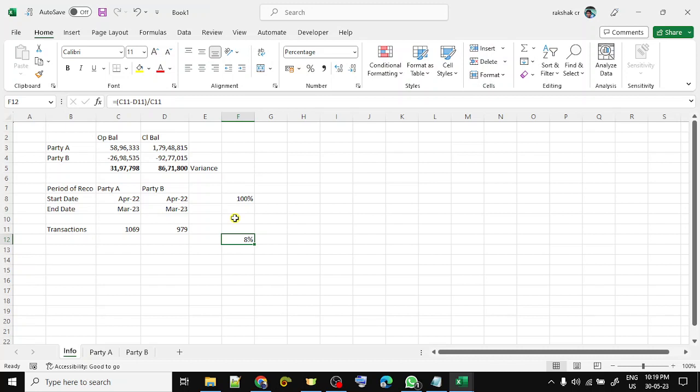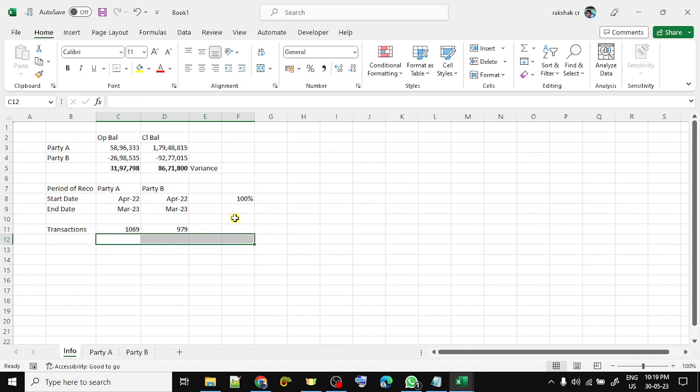Okay, that's good. Till it is 15-20%, you are okay. But if it is like 1000 transactions in one and there are only 100 in the other, then something is missing. You will know that something is missing in party B. Go and figure it out. So 8% is okay.